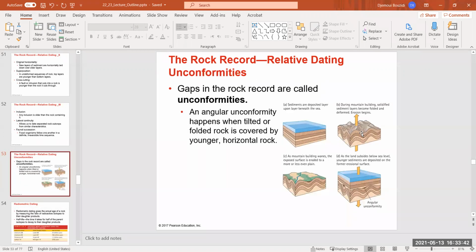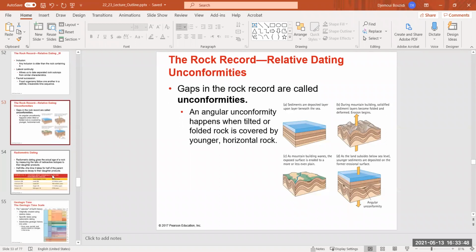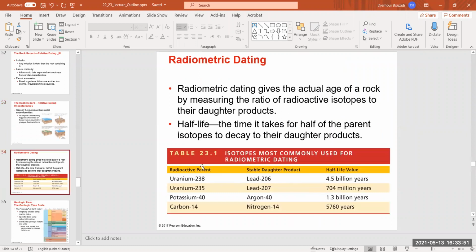Obviously, the deformations or the unconformities can happen with different effects in this case. Again, radiometric dating relies on specific properties of different materials. As I said before, you have uranium-238 versus lead-206. The parent is uranium-238, the daughter in this case is lead-206. Let's say, for example, I have a sample that weighs 1 kilogram. Half of that is uranium-238 and the other half is lead-206. I know this rock must be 4.5 billion years old.